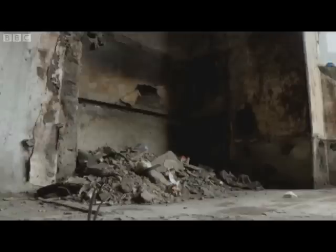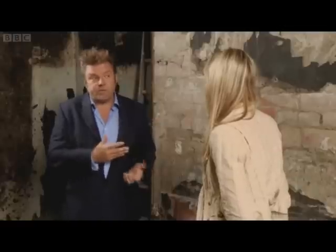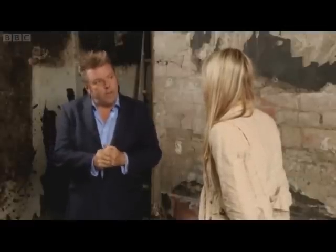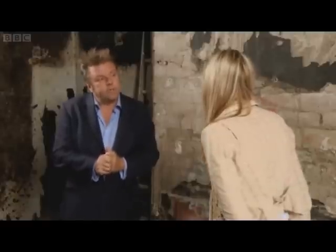And there's even more to think about when dealing with a property that's been fire damaged. With fire damaged properties, you've got to be very careful, haven't you? Because you don't know how much of the structure has been damaged. Yeah. What do you know about the structure of the building and what have you done to check it's okay? Well, we are getting a structural engineer in just to check. You can see it's sound, but with regards to which ceilings need to come down, because some are cracked, but they're still sound, we just want to do a proper job. So we'll get someone in to get further advice on that.